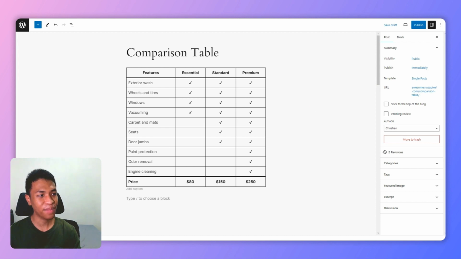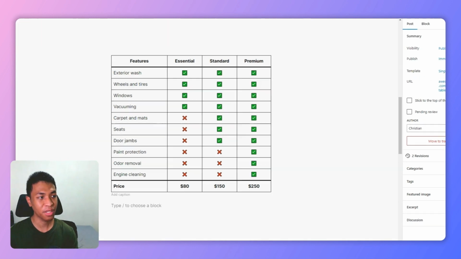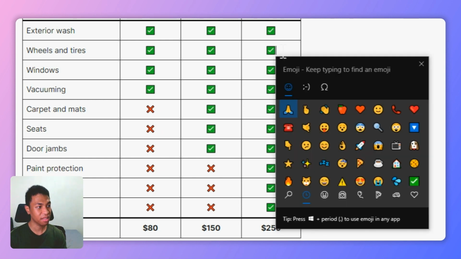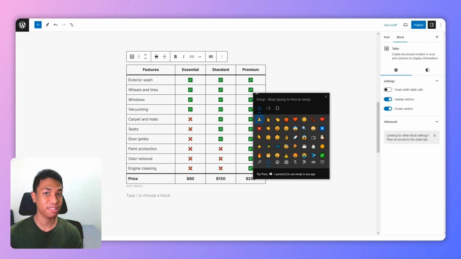It looks simple, but it communicates the services good enough that people can understand them. But if you don't want to use a special character like this, you can also use emoji. So I think if you are familiar with emoji, this is a good alternative to the traditional special characters. If you're using Windows to get emoji, you just need to press Windows and then dot. It will display plenty of images you can use on your website. If you're using Mac, then the keyboard shortcut is Ctrl, Command, and Space.